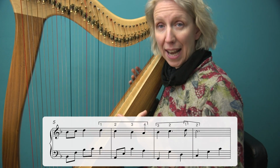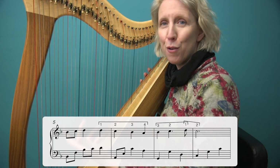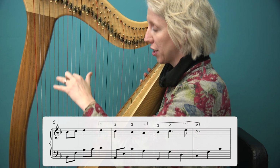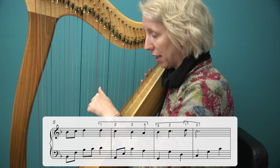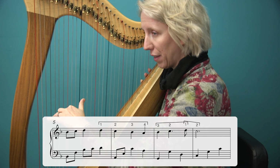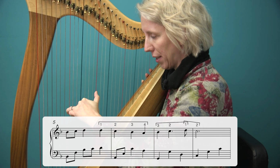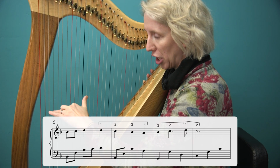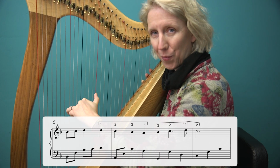One of the things you can do in the left is you can practice block placing to start training your hand to start moving there before you're consciously thinking so hard about the notes. So the beginning of bar 5, we're here, and then we've ended up there. The next bar's here. Bar 3 of that line, so bar 7, is G octave, and then the final bar is C. So you can sort of train your hand up. B shape, A shape, G octave. Notice how we're walking down a step at a time, and then up to the red C.